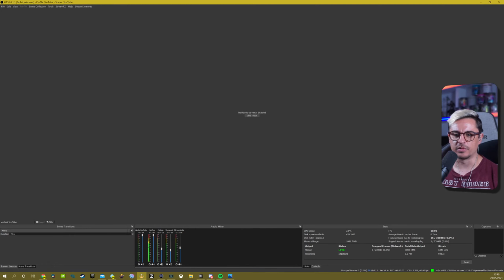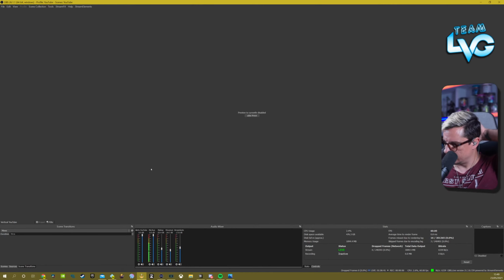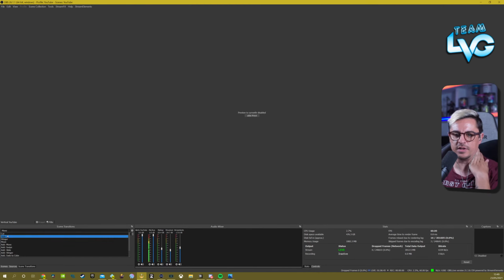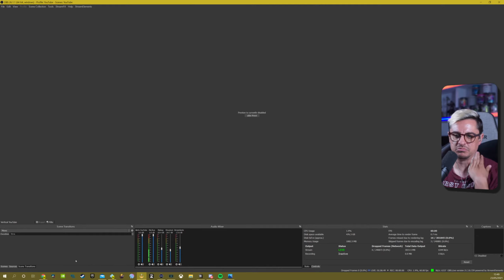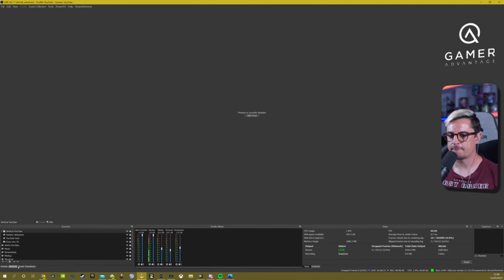And the scene transitions, obviously, we have the move transition, which is the move transition from the teamlvg transition. And if you want to fade the scene, like anything, you can add it from here. It's super simple, super easy. No big deal. Yeah, I think that's all of it for now.